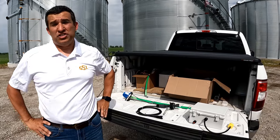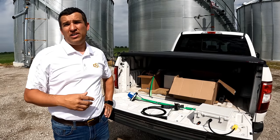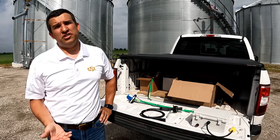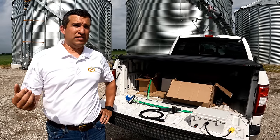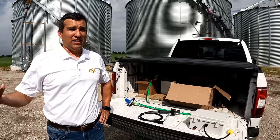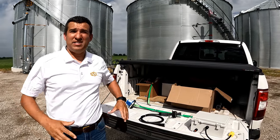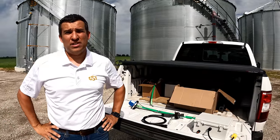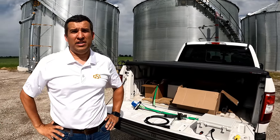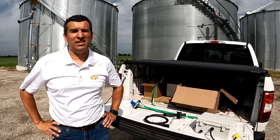And then the other real big thing is just preventing spoilage and loss. When you know what's going on in there, you can guarantee that the condition you put the grain in there is the condition you're going to bring it out in. So it's just making sure that we don't have any of those catastrophic spoilage events. Especially this year, we had a year when it was good to get rid of that grain early, but a lot of years you may be saving grain into these really warm days, and that's when things can get to be troublesome. With a system like this, we can keep that grain in condition into these warm months, and you can sell it when the marketing plan says is the best time to do that.